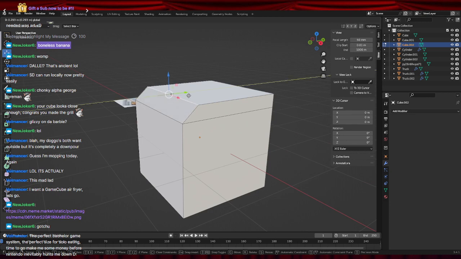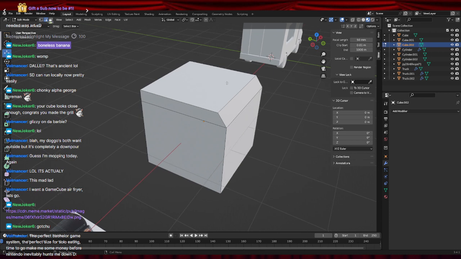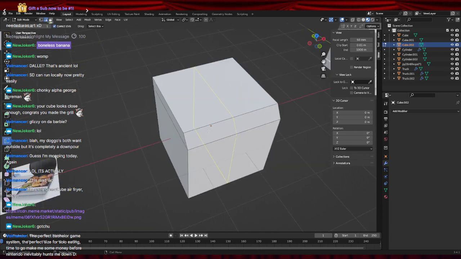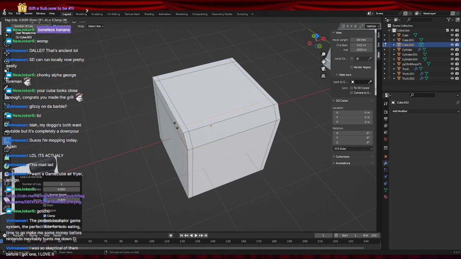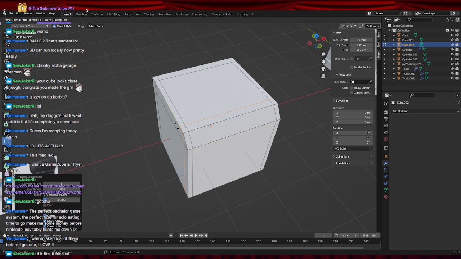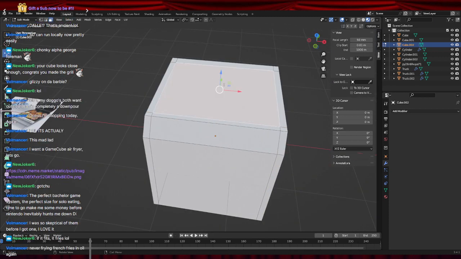That changed my life. I'm not even lying. Air fryers go unreasonably hard. They say you can air fry anything. You can. I've air fried basically all of my food for the past. Yes, you can air fry. And can you air fry anything? You can air fry a dick. Oh, I was gonna say, can you air fry a child? You can air fry a child. Would you? You'd have to cut them into air fryer sized pieces. But you could. If it fits, it fries. Never frying French fries in oil again.